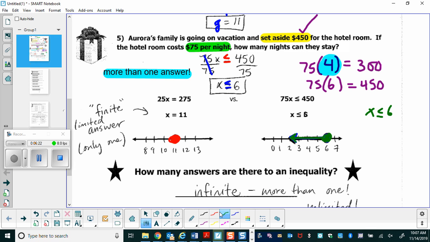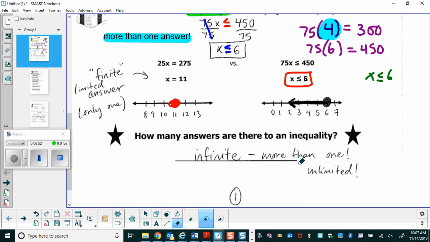Now realistically, in red, let's think this through. 6 is the maximum number of nights you could stay. They might not even go on vacation, so they could stay 0 nights. So now in red, we've shown the realistic solution set on the number line, that it's anywhere between 0 and 6 nights. But in general, I just wanted to review how you'd graph this on the number line if there was no word problem, and that's how it would look.